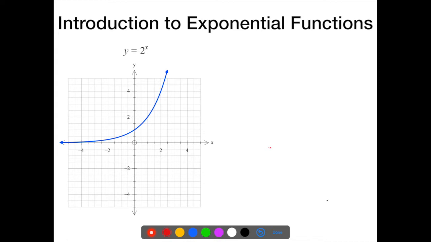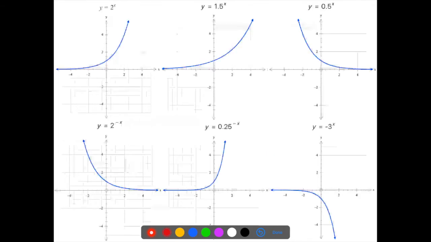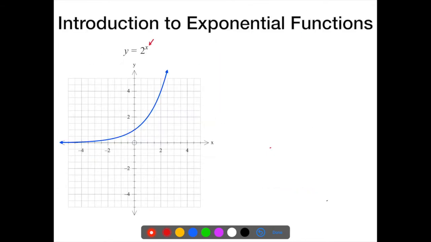Okay, exponential means that the independent variable is the exponent here, right? Not that there is an exponent, but that the independent variable is the exponent. We also have usually some type of constant or parameter, some value here that is the base of the exponent. And then we also have the dependent variable, which is on the other side of the function. Now, we can add things to this function, subtract, multiply, divide. We can do things to this function, but this is kind of the parent function, the base function. All right?